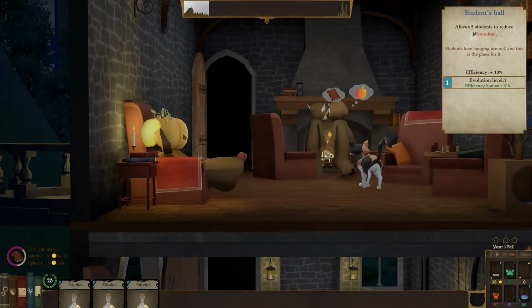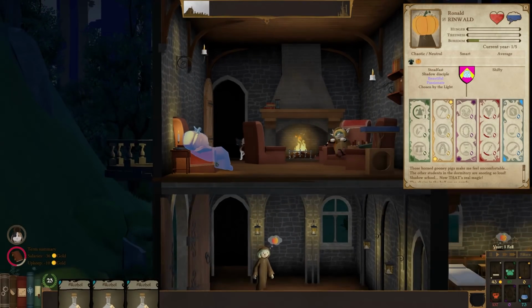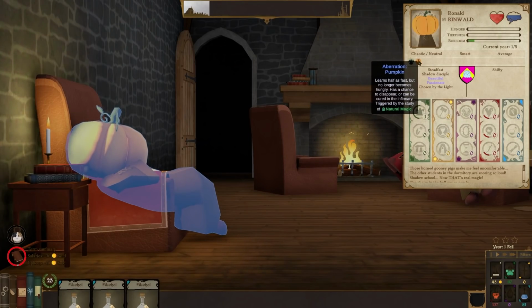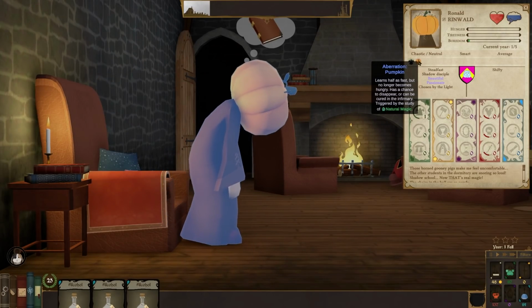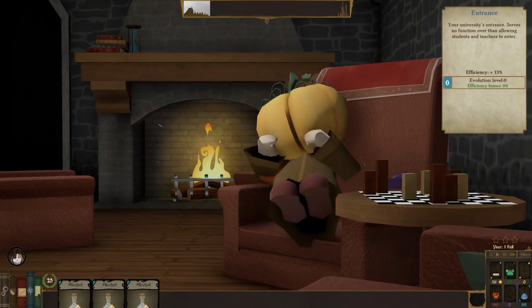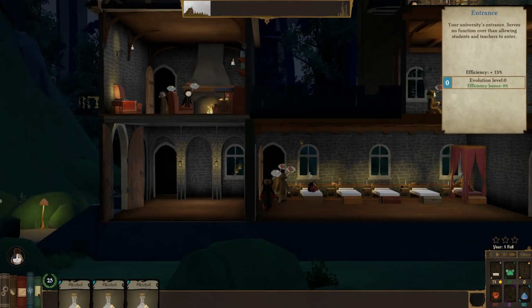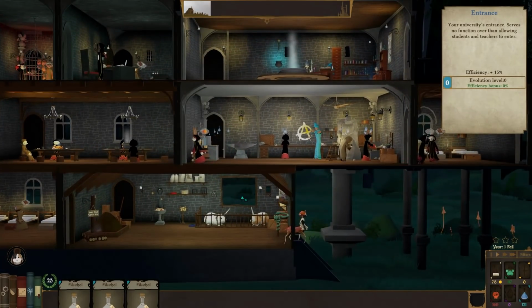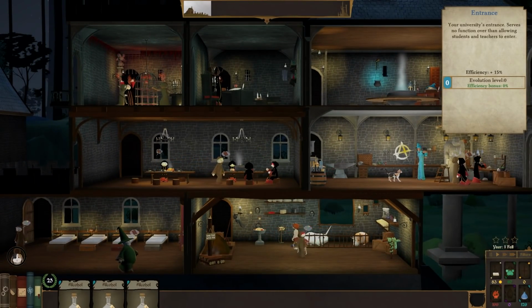Anti-productivity. What the heck is going on here? Ronald Rinwald? You've got a pumpkin on your head. Aberration pumpkin. Learns half as fast but no longer becomes hungry. What is going on? He's got a pumpkin on his head. Okay, all right. Well, clearly the learning went a little bit askew. It's not ideal, but it is hilarious. It is absolutely hilarious. Okay, things are looking good.